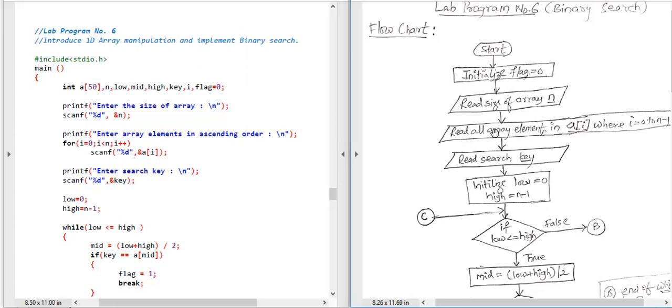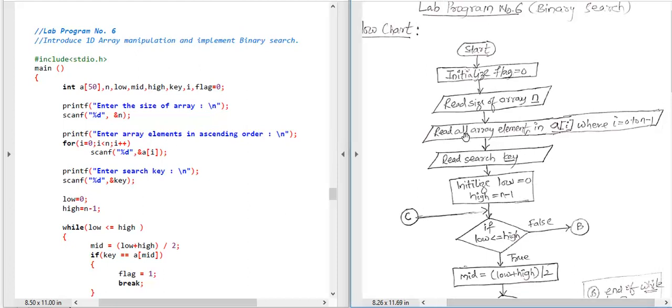In the input parallelogram, you just say read all array elements in a of i, where i is 0 to n-1. Basically you are saying read a of 0, a of 1, a of 2, and so on, up to a of n-1. That is what this representation is, with one single statement. Or if you want to use the loop, you can do so.